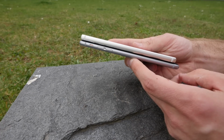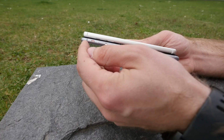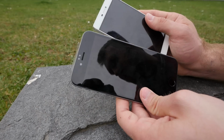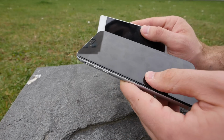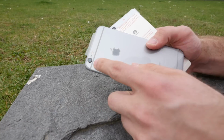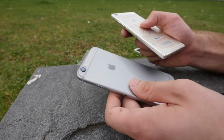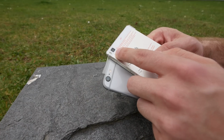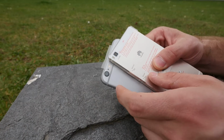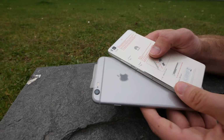Both are quite slim and nice devices with similar unibody technology, and here you can see the two little lines for the antennas. On the front we have full HD displays on both, an 8 megapixel camera with Huawei, and I think it's only a 5 megapixel camera with Apple. Then also on the back, the 8 megapixel camera is sticking out with Apple. A lot of people didn't like that, but Huawei managed to fit a 13 megapixel camera into a really slim smartphone, which is not sticking out, also with dual flash, but that's similar actually, and both have NFC built in, so for wireless payment and other things that's quite handy.